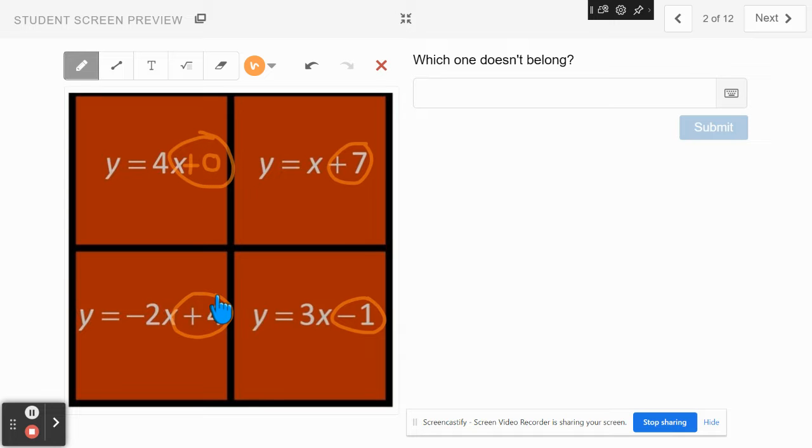These are all the y-intercepts. If you remember correctly, remember we were graphing? You graph the y-intercept first. And we're going to go over graphing one more time today. Okay? Cool. So you could say this one doesn't belong because there's no y-intercept listed. You could also say this one doesn't belong because it has a negative y-intercept. Just like this one has a negative slope and the other ones are all positives. Negative slope means it's going down, right? This line's going down. This one's going up. This one's going up. This one's going up. Okay? Cool. Make sure you write something there.